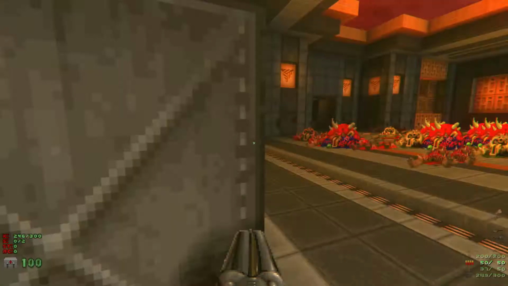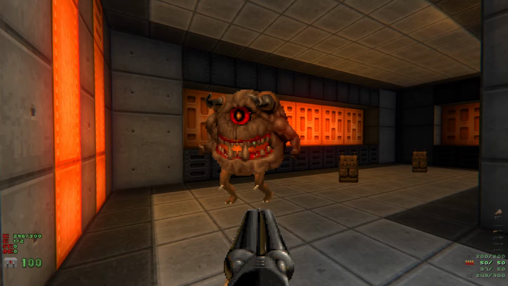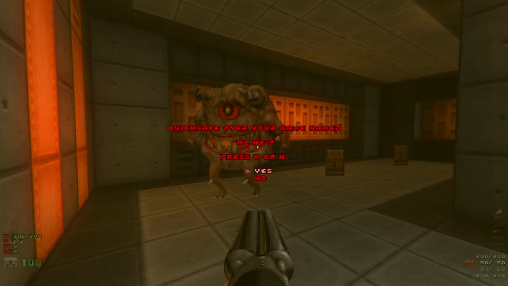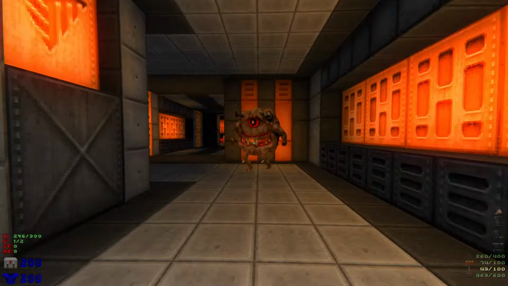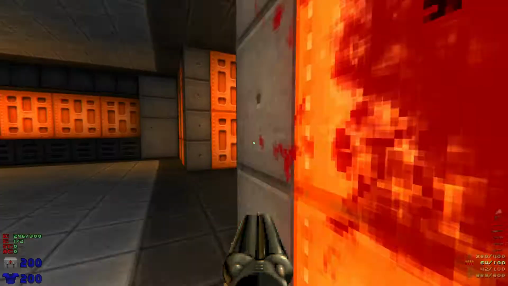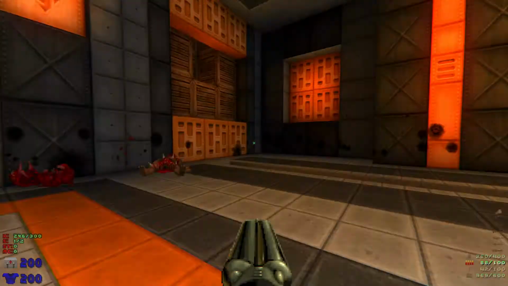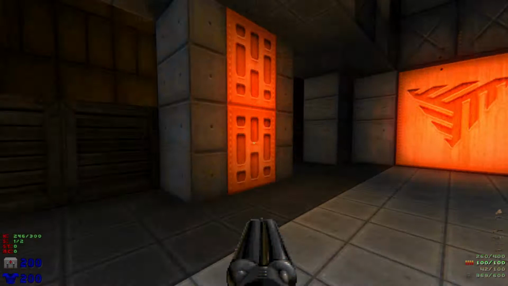Is this a secret? What the fuck is going on here? Is he gonna be pissed if I take his stuff? It's the ammo, buddy. Can he die? That's funny. Anything that I left behind in here? I don't think so. Alright.